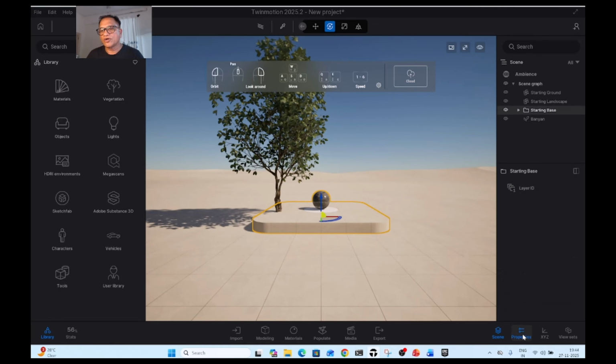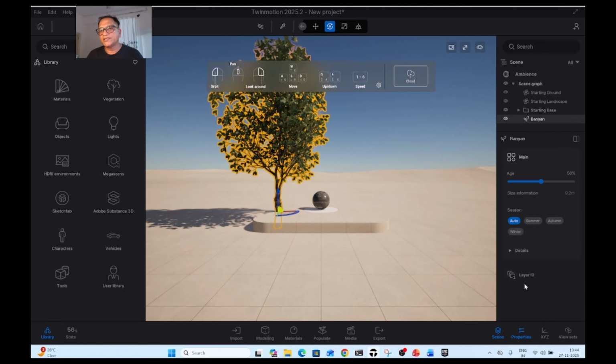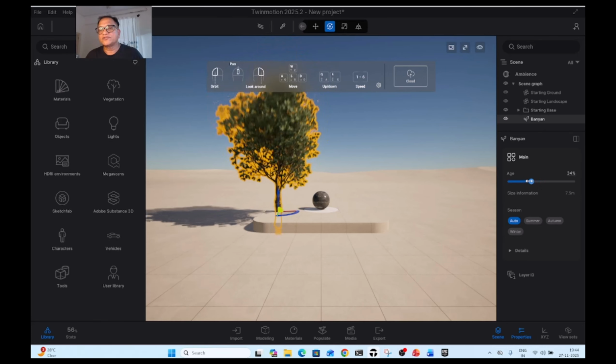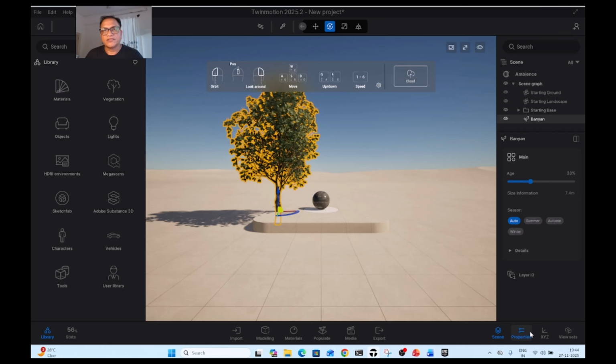You can toggle on and toggle off at the bottom of the scene. So this scene is off, this scene is on. And if you select any one, you will get it here. Say the bunny entry which you have added to the scene, you can see its properties here, and we can change the properties, which we are going to talk about in a very small manner. So this is about the right panel, the scene, and the details of the properties.